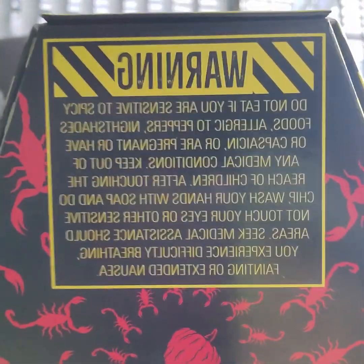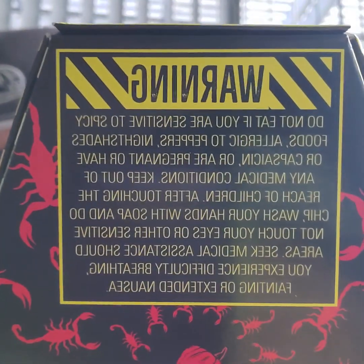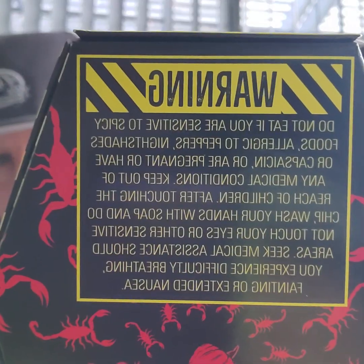The ingredients, what are nightshades? Anybody know? I don't know what that is. I feel like I should know. Well, remember when I read the warning on the back? Right there, see it says nightshades, second row, all the way to your right, my left. It says, do not eat if you're sensitive to spicy foods, allergic to peppers, nightshades, or capsaicin. Yeah, I don't know.